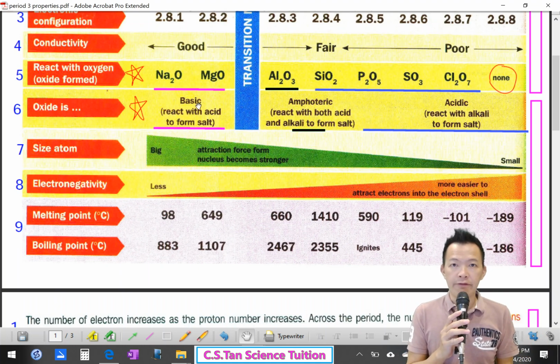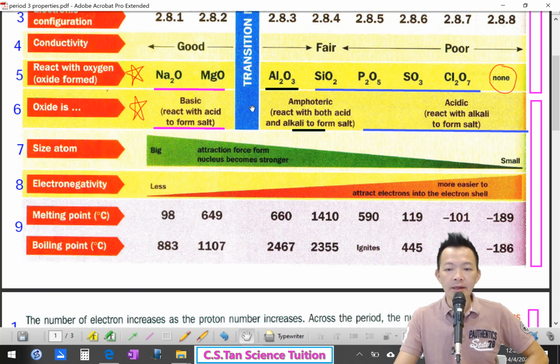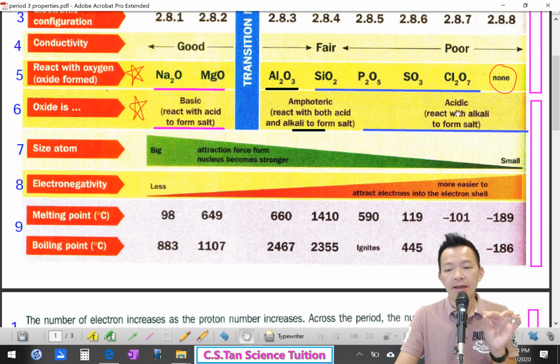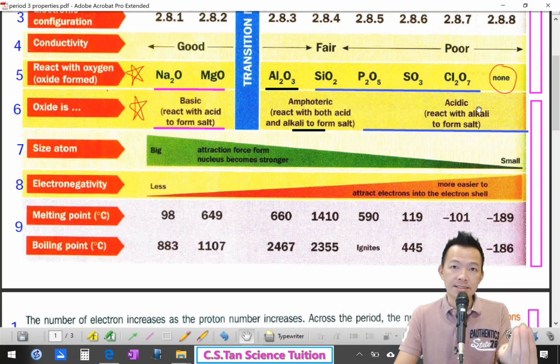就是能跟 acid 起反应变成盐。Okay? 这两个人。But for the right hand side, argon 不要提起来，argon 它都没有 oxide 就不要管它了。For the right hand side, silicon oxide, phosphorus oxide, sulfur oxide, 要不然就 chlorine 形成的 oxide. The oxide called what I don't know. 这些 oxide 叫什么名字呢？我没有管它啦，因为不重要。So for the non-metallic oxide that is produced on the right hand side, 在右手边产生的这些非金属的 oxide they are acidic oxide. 它们都是酸性的 oxide.